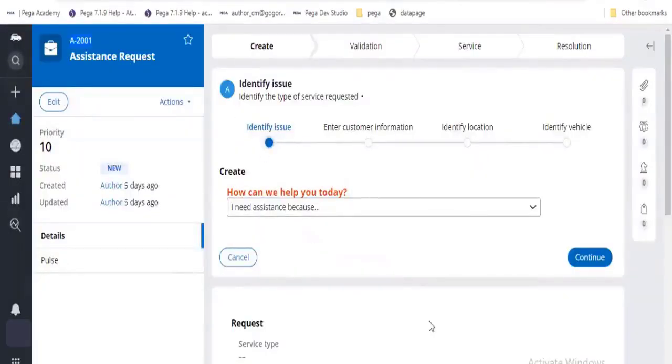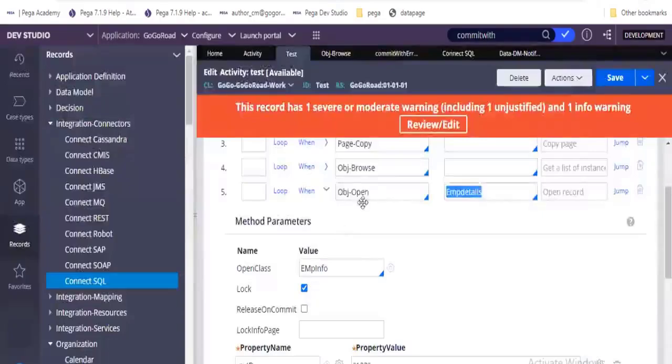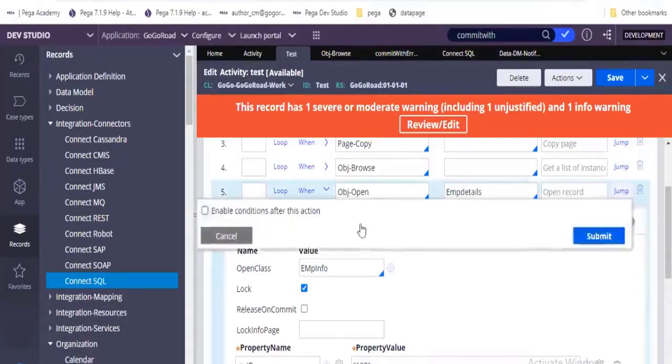Whenever I open here, those details will be fetched and stored in a pyWorkPage on the clipboard. So if someone checked this lock, meaning they are also trying to acquire the lock on that particular object, on a particular record, and the lock is already with another operator, so the Obj-Open will fail. So in that condition, for Obj-Open also, you will write the jump condition, whether the Obj-Open is successful or not.